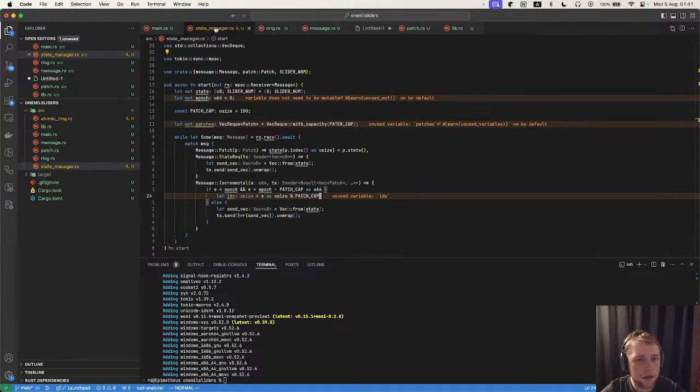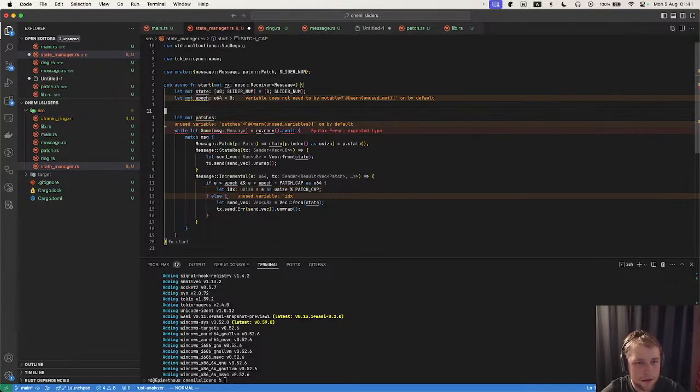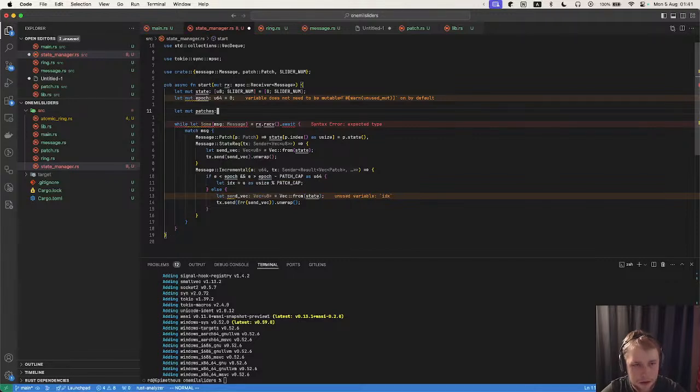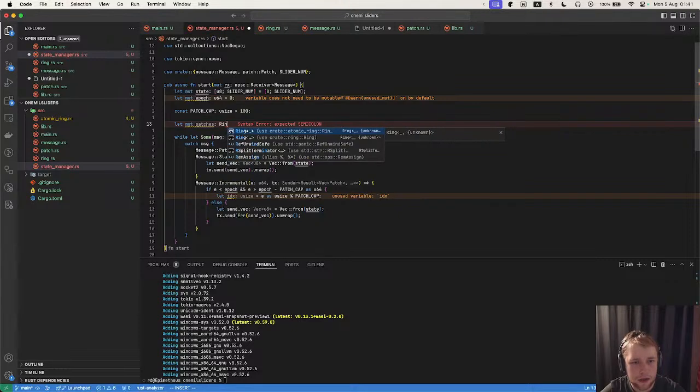So then what we should be able to do here is change this to be a ring.